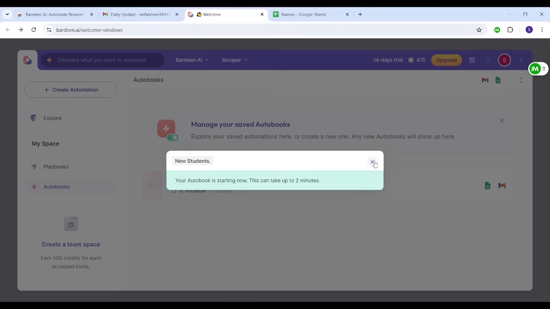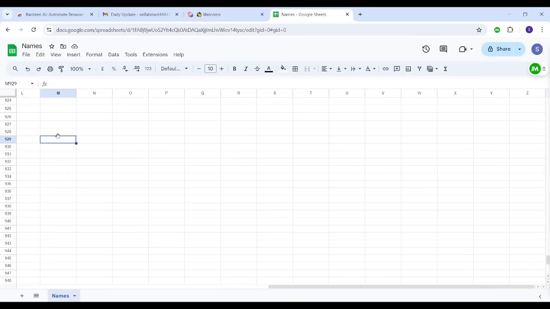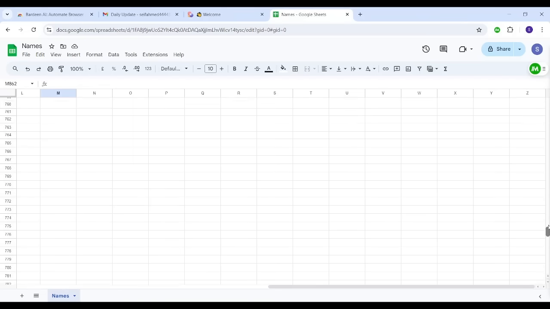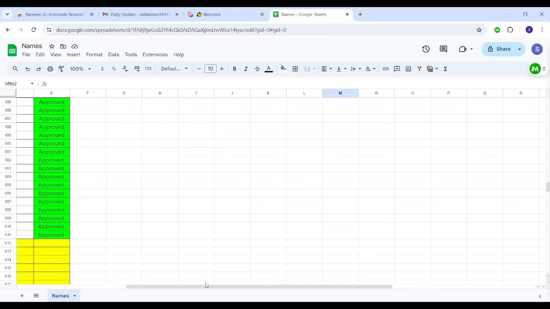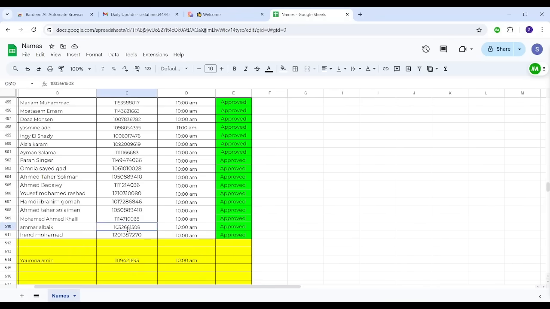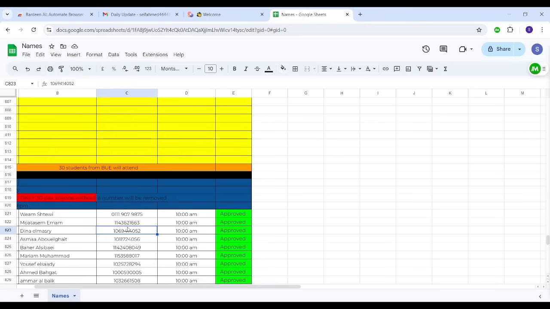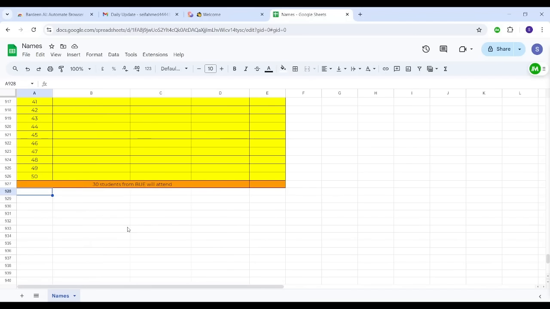So now it's ready. So I'm going to this Google Sheet and I'm going to add a new row, which is 51. I think I just scrolled down by mistake. No, I scrolled to the right. Okay, let's reach to the end again. And I'm going to write the student number 51, and his name is going to be Philip.